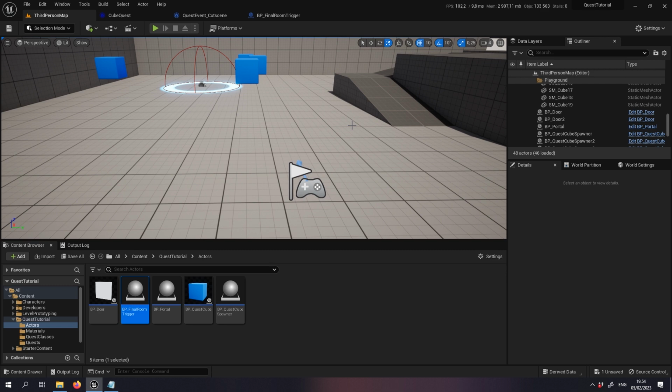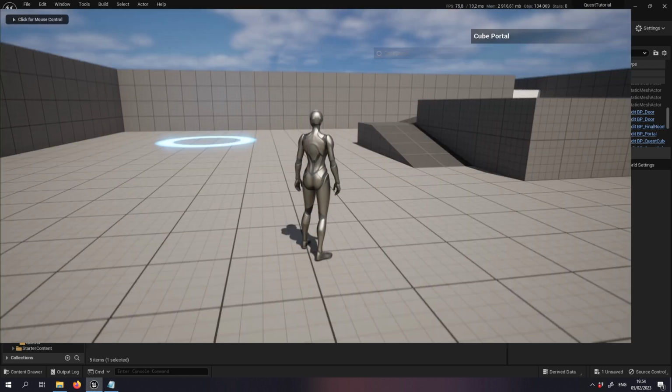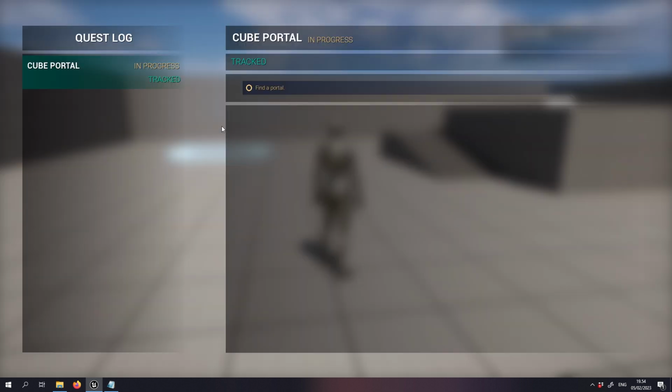One thing we still might want to do: if we go to play and check our journal, as you can see, we have here an empty box. This box is used to display additional text that can be like the actual journal text of this quest, which is telling a little bit of background information, some story of the quest, or anything more detailed instead of just displaying objectives.